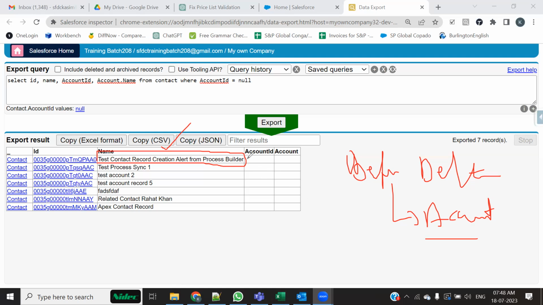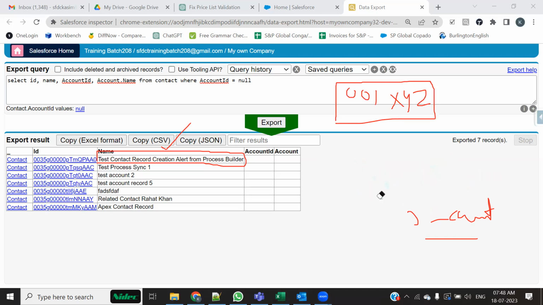Now for example, one account has the ID 001XYZ. This account record is getting deleted. Let's try to understand this. I'm going to fire a query in such a way that I collect all the related contacts of this account.